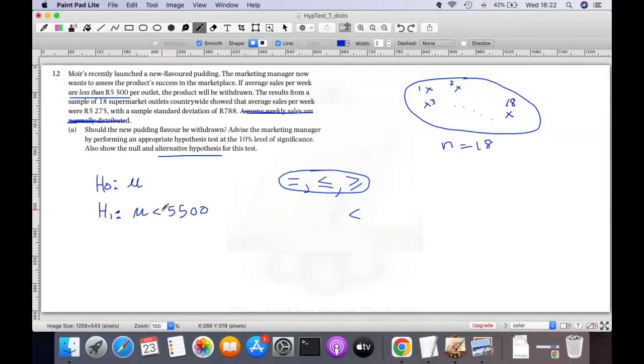And what's the opposite of less than? Is it option 1? Is it option 2? Is it option 3? What's the opposite of this sign here? Is it option 1, 2, or 3? So remember, I'm looking at less than, and I want to know what is the opposite, or the complement, of that.